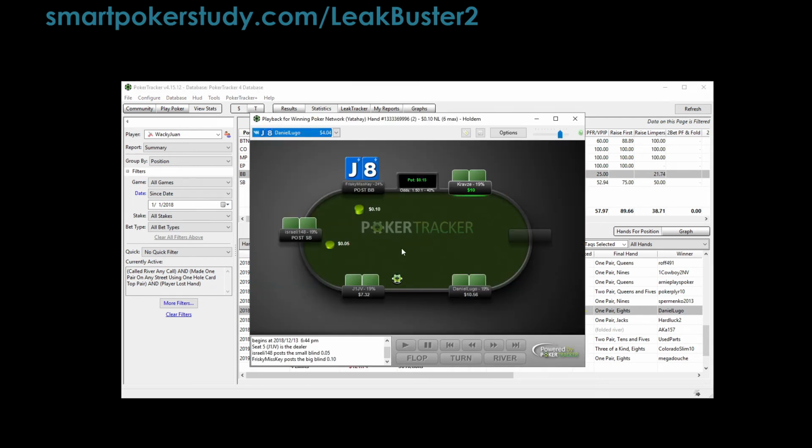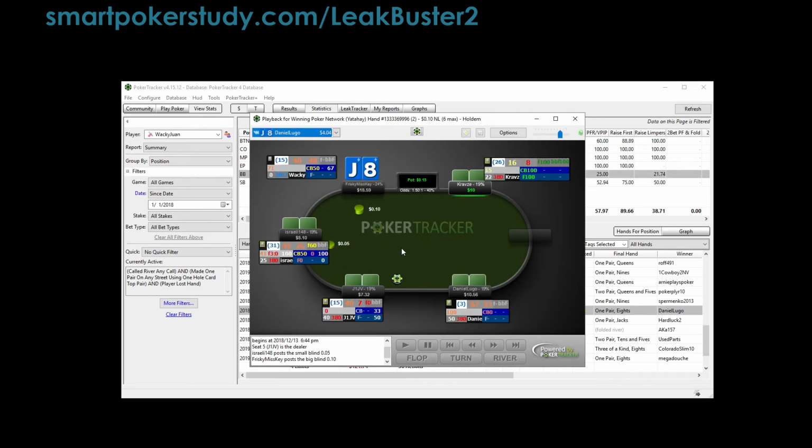Now, if I really wanted to spend my time and learn from this hand, it would be best if I did a full-on hand reading exercise utilizing Flopzilla. As you probably know, when you're hand reading, you assign a preflop range with Flopzilla and then narrow that range through the streets. I'm not going to take the time to do that right now, but if you want to see how I do hand reading utilizing Flopzilla and hands from my database, you can take a look at my 66 days of hand reading videos, a playlist on YouTube, or actually I'll put a link right here for you to check out as well.